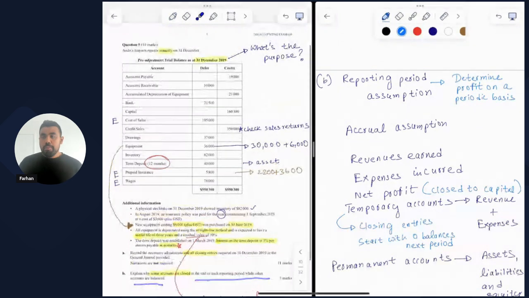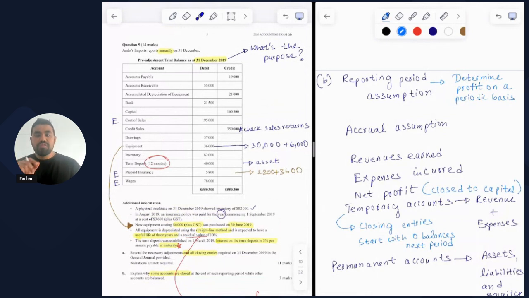Right. So we've got this accounting assumption, which is the periodic assumption, and that requires us to calculate profit on a periodic basis. This could depend on the business, if the business reports every 3 months, every 6 months, or every 12 months. But normally the maximum you can expect is 12 months, and you cannot really have more than 12 months. And then we have the accrual basis assumption, which calculates profit based on the revenues that we have earned and the expenses that we have incurred in a given period.